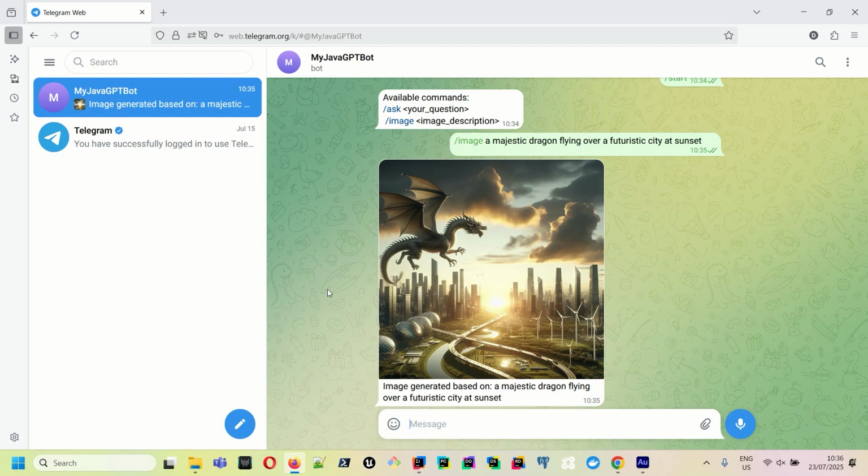Right? This is DALL-E free in action, the same AI that powers tools like Microsoft Designer and ChatGPT image generation. By the end of this tutorial, which is only around 15 minutes, your Telegram bot will have the exact same capability, ready to generate any image your users can imagine.